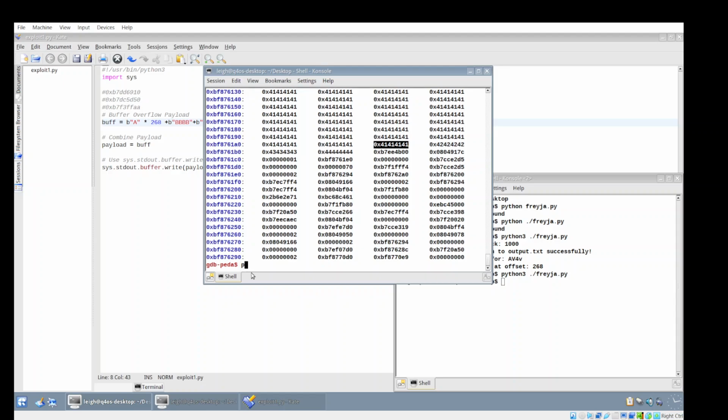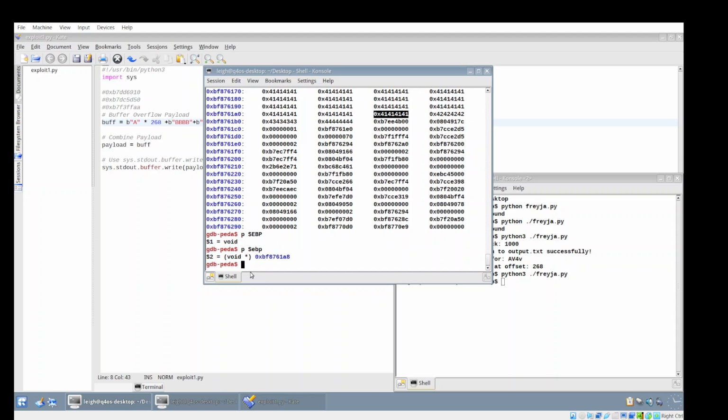So what I can do is print EBP. So here we go, 61, so 0, 1, 2, 3, 4, 5, 6, 7, 8. And as you can see, it's covered up with all our A's.